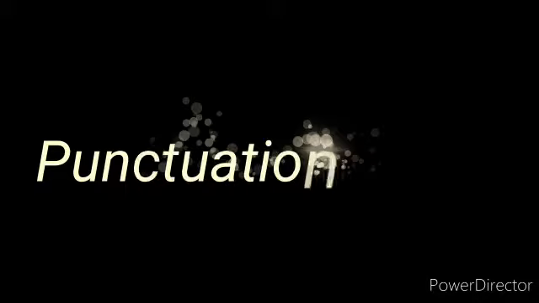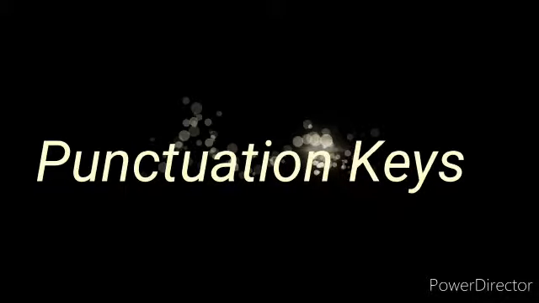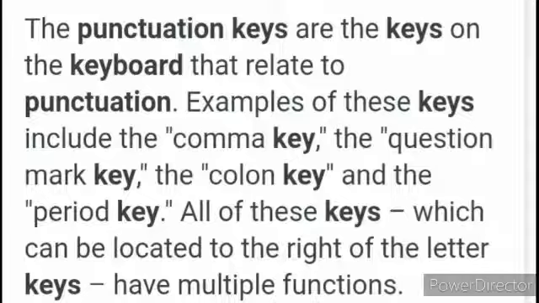Punctuation keys. The punctuation keys are the keys on the keyboard that relate to punctuation. Examples of these keys include the comma key, the question mark key, the colon key, and the period key. All of these keys, which can be located to the right of the letter keys, have multiple functions.